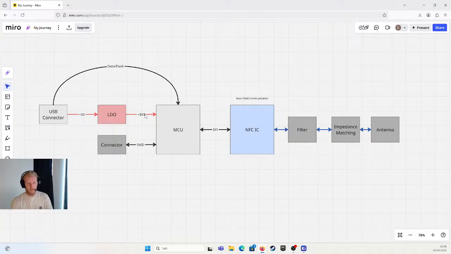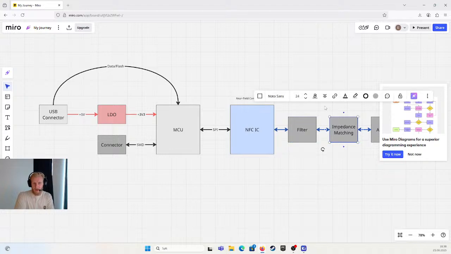We also haven't put any power over here, just for the simple fact that I can't remember how it was. I worked with these chips before, but now I can't remember. Probably 3.3 as well. And then there's signal going out and back again, and we might need some filtering on that.